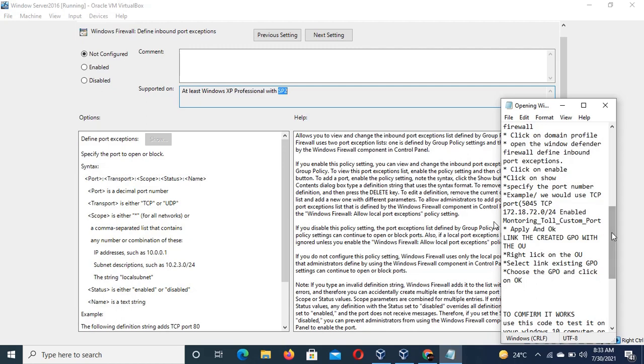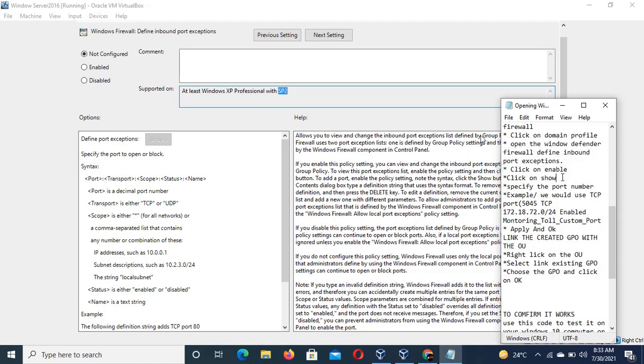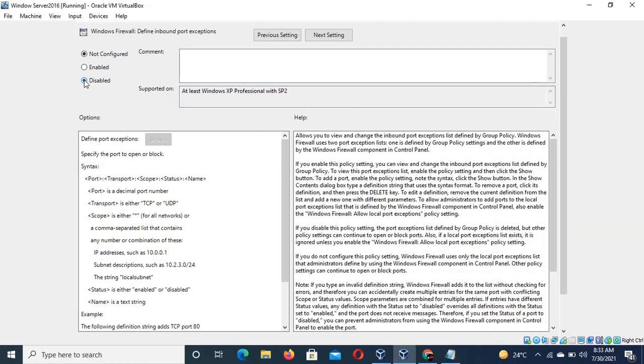Okay, so I'll continue. I'll click on the enable. Can you see the next one? So for me to click on the enable, this is where we are. So once I click on enable, the next thing, oh, it's disable.